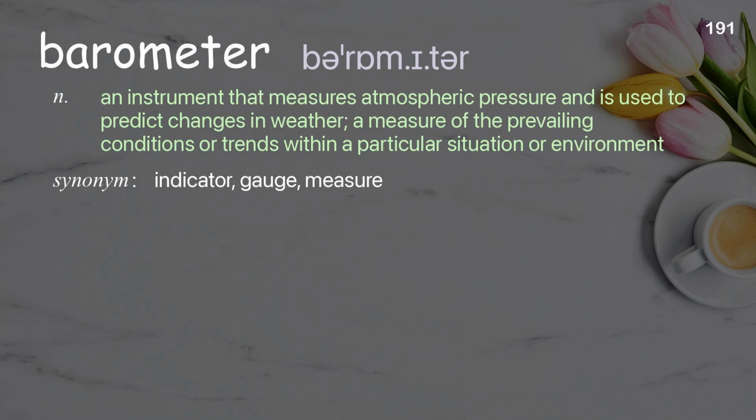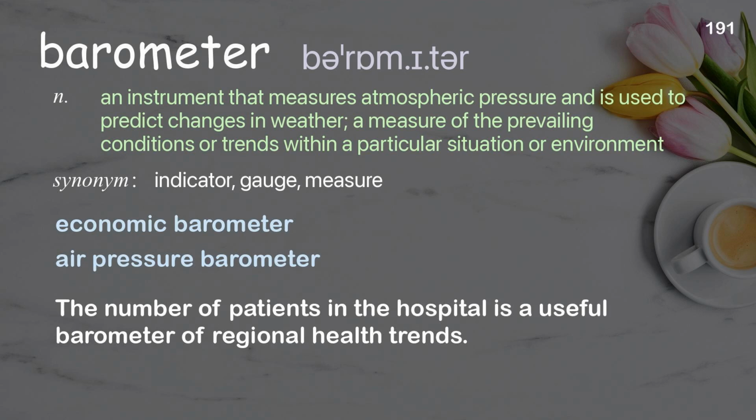Barometer: an instrument that measures atmospheric pressure and is used to predict changes in weather, a measure of the prevailing conditions or trends within a particular situation or environment. Examples: Economic barometer. Air pressure barometer. The number of patients in the hospital is a useful barometer of regional health trends.